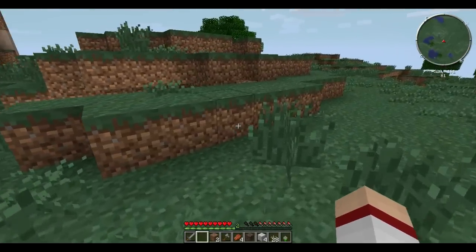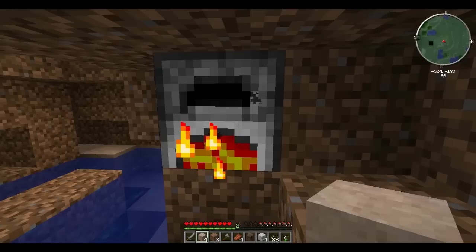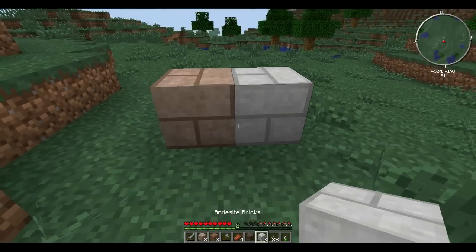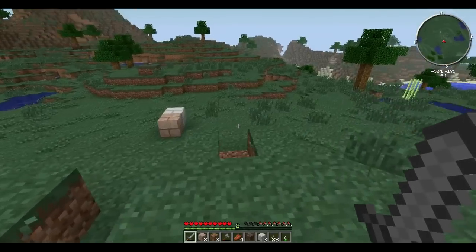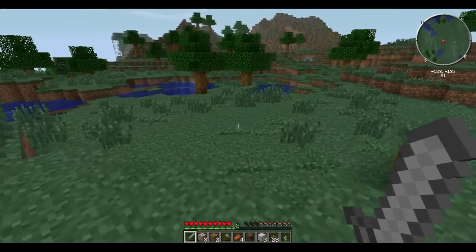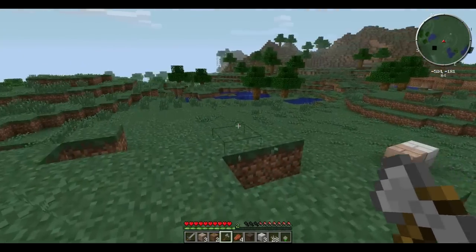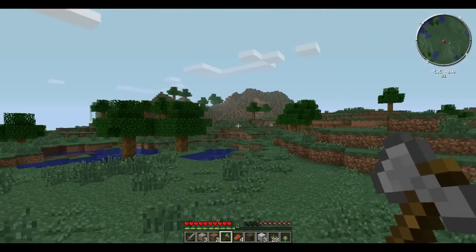Where did... there we go. And might as well start making more charcoal here. I like it. I like it, I like it. Now, the question is, where do I build? Oh, used a pickaxe. No biggie. I really like this biome. I might move over there.